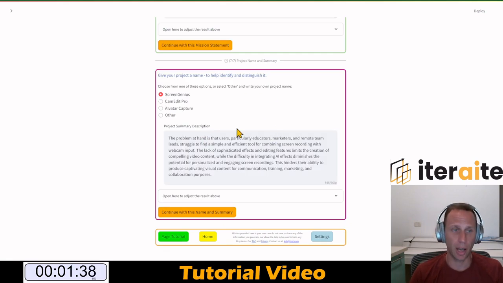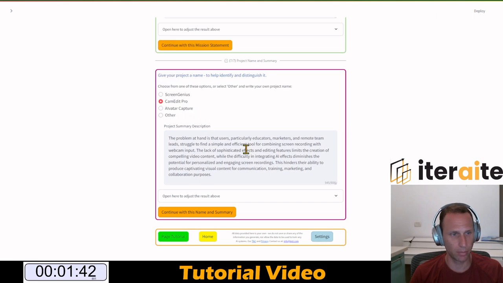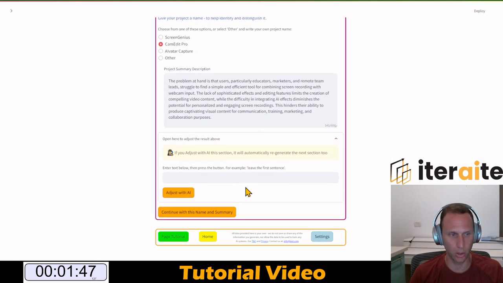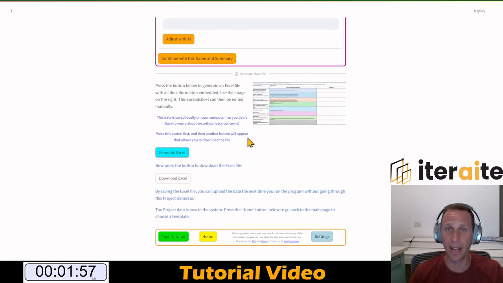So at the very end, I could choose a name or I can create my own, and I'm just going to choose this one. This is a project summary, which once again, I can edit using the AI or manually. And when I'm done, I can save it all and create an Excel file which I save online. So nothing is saved on the system. Everything is saved by you that you can download, and you can even edit it afterwards if you want to upload it and reuse the project. So I'm not going to download it. Go to the home screen.